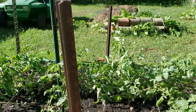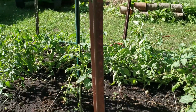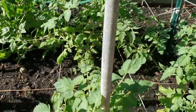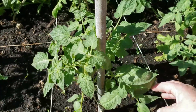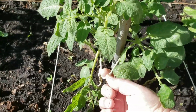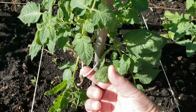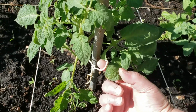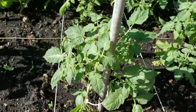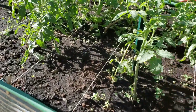I'm having a problem with the string that I was using to keep these tomatoes up. Number one, last night I came out here to water and I noticed this guy. I was using this string, and it's just a cotton string. But I noticed that due to wind and things, this actually severed one of my tomato branches on this plant. Let's go around to the other side because I want to show you something else.